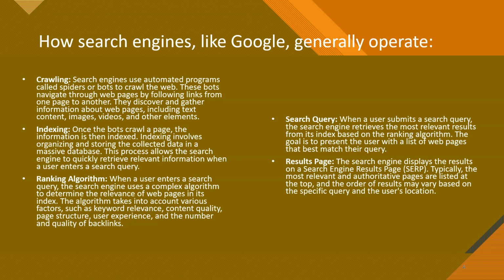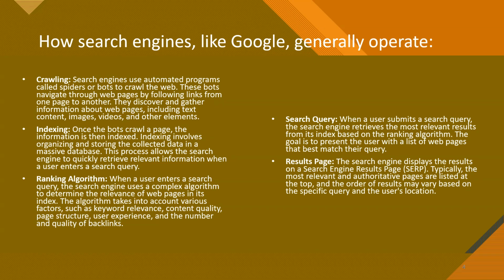This is why things in SEO like alt tags, meta descriptions, meta tags, content length, content clarity, readability, all of this is so important, because these crawlers come through, they pick up all this information, and then they do what is called indexing, right? So once a bot has crawled the page, the information is then indexed. And what that basically means is that it organizes all of these things into different variable containers and then stores all that collected data into one massive database, right? Into one massive folder with everything related to a specific page or video or whatever stored in that, right?